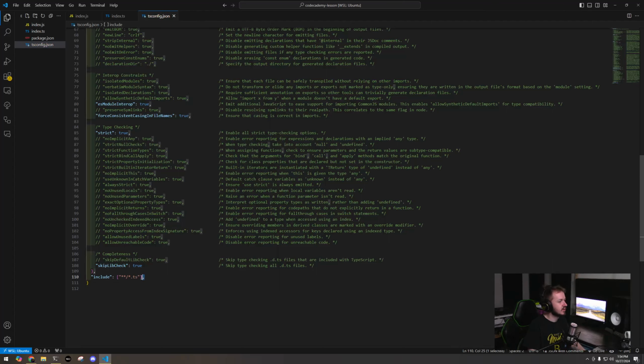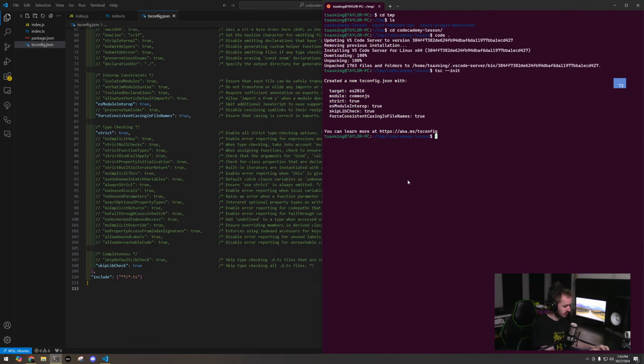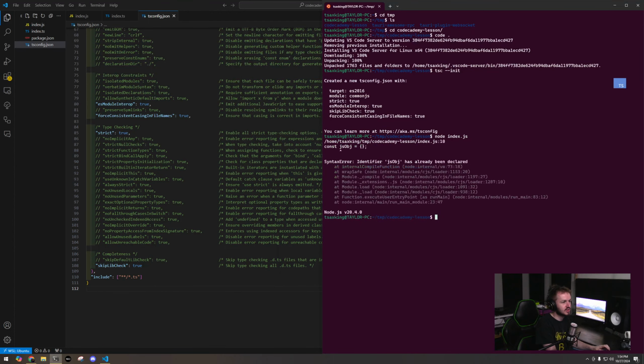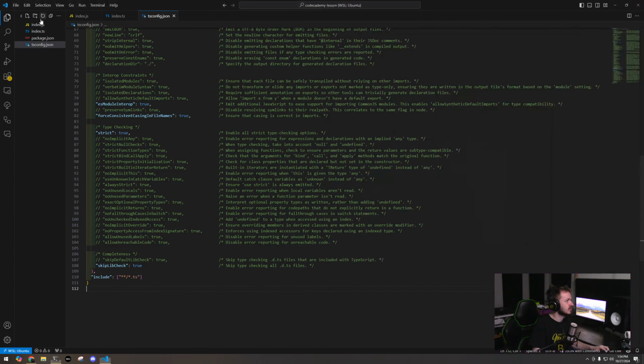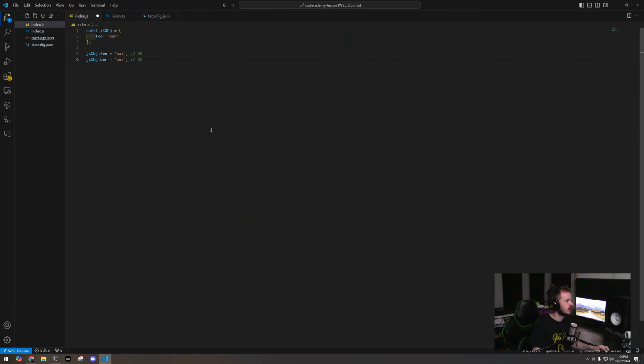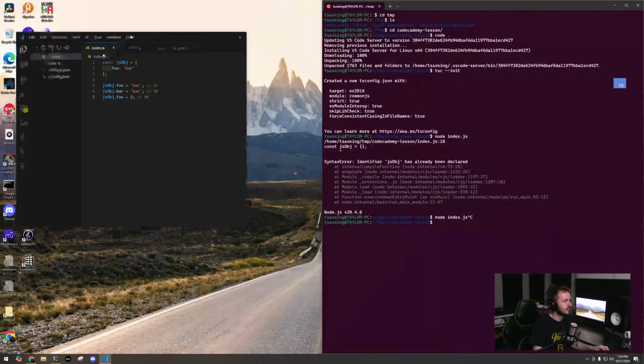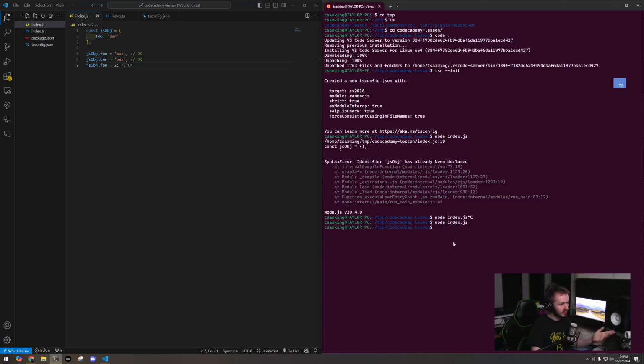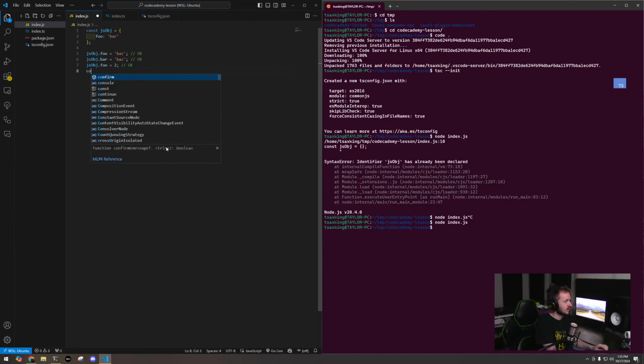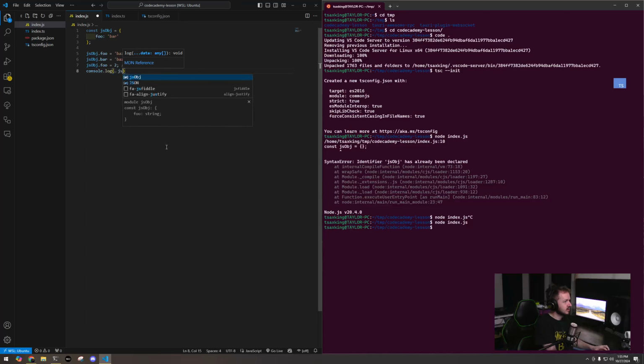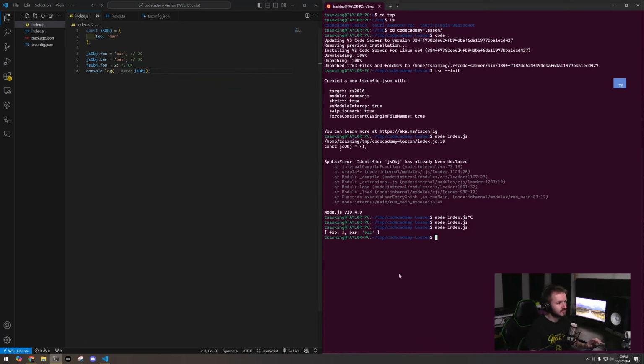Basically it's node.js, so if you want to run a JS file, you say node index.js. Whoops. Oh yeah, it's already been declared, so we've got this error right here. Okay, so node index.js, notice how it works. I can say console.log JS object to see what it is.